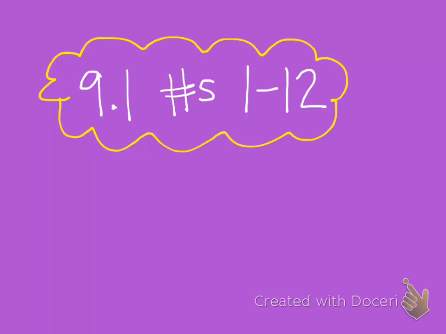Okay, so you're going to use these examples to help you do 9.1 numbers 1 through 12. You must feel good about all of these in order to do well with this chapter. This is our last chapter we'll probably complete, and it's probably one of the most important chapters as far as taking it along with you to later math courses. So good luck, and write down any questions you have.